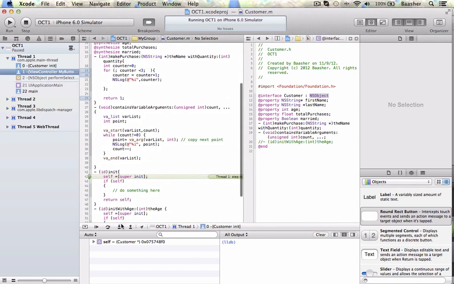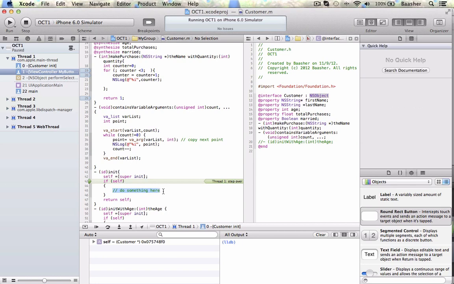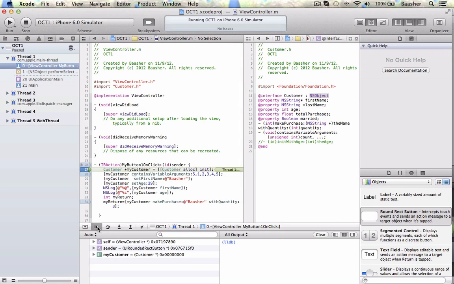If I step over it, it called the NSObject super, and it did whatever it had to do. And now self has a memory object, it's not null, it has been created, everything is okay. So if self is valid, your code goes in here to line 45, and you can do anything you want here, and it'll return self, and now everything is good.